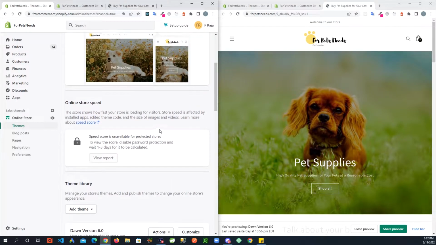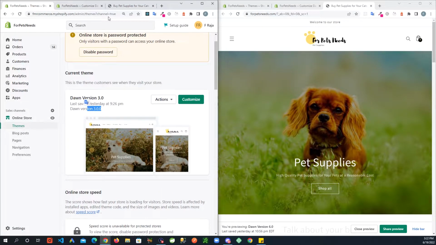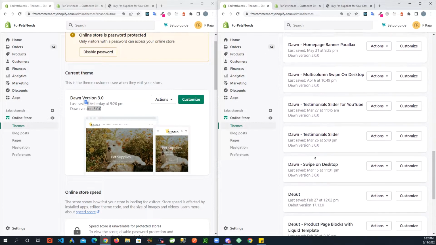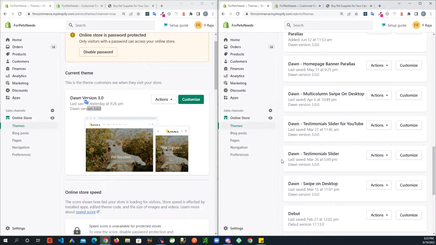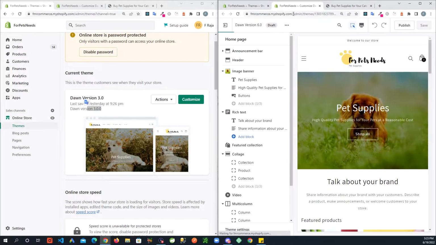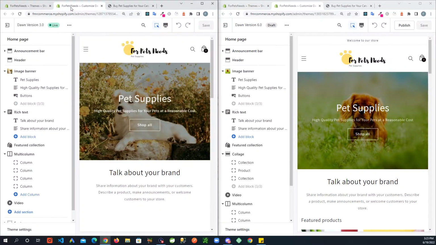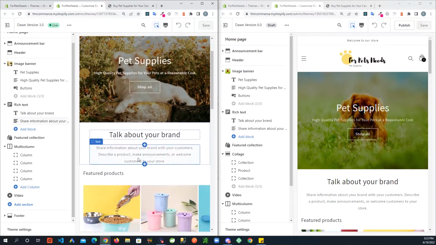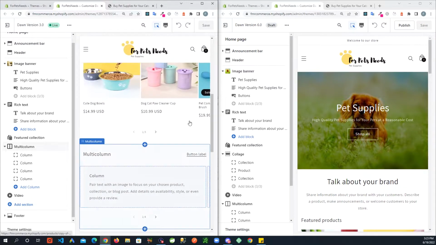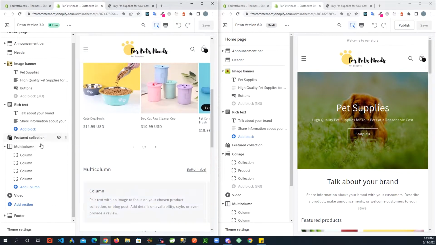This is version 3, and on the right side I have version 6. What that means is all the sections that you had in here, you didn't have any control over the sizing of these headings. In recent versions, they have provided that.